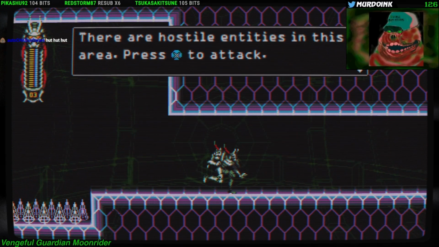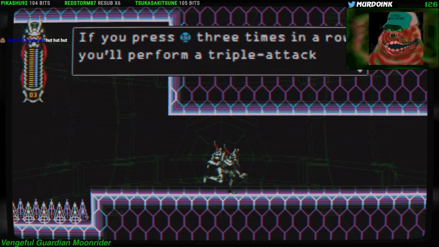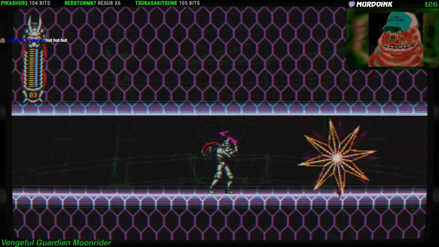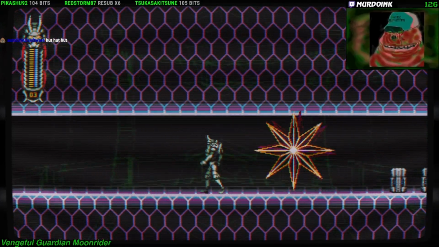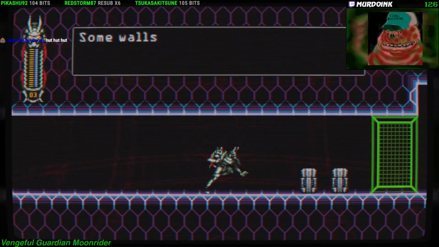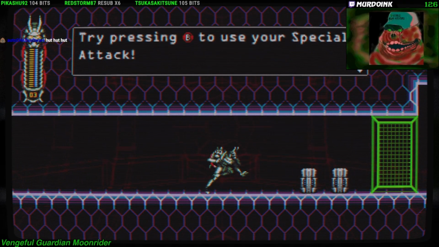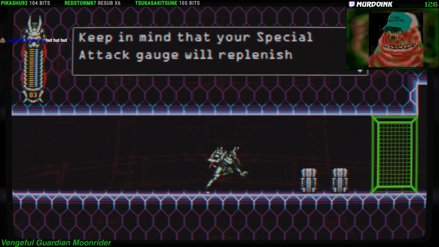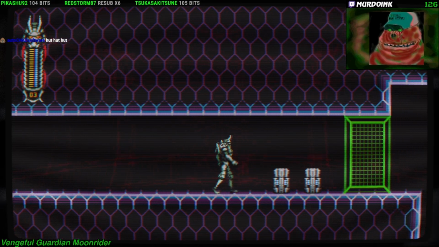Watch out! There are hostile entities in this area. Press square to attack. If you press square 3 times in a row, you perform a triple attack. I remapped that. You can also... I'm not reading. Hey, is that like done with the super effects chip? Cool. Some walls might be too strong, so your regular attacks won't work. Try pressing B. Keep in mind your special attack will replenish automatically. Yeah.